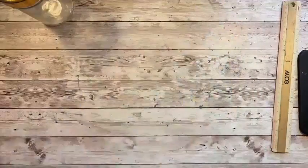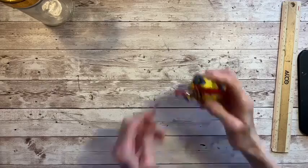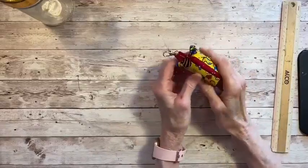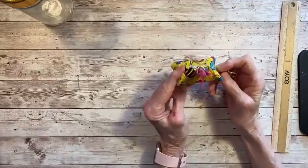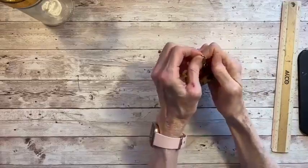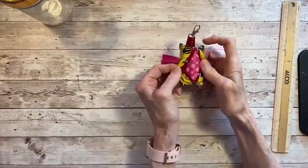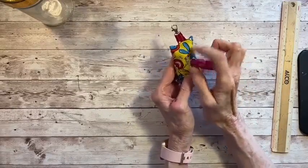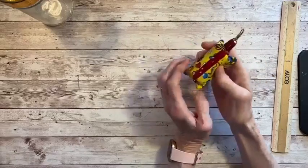So those are my dog bandanas. They are $5. All right, then I have my little dog poop bag holders. I mean, you gotta have a matching poop bag holder. This one has the little bugs on it. And I love it because I put a little hook on the end like that. And it comes with a bag already started. The bag goes in this end where the slit is, and then you pull it through the hole that I have on this side. And it works really well.